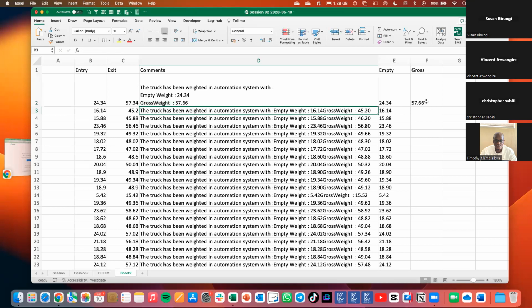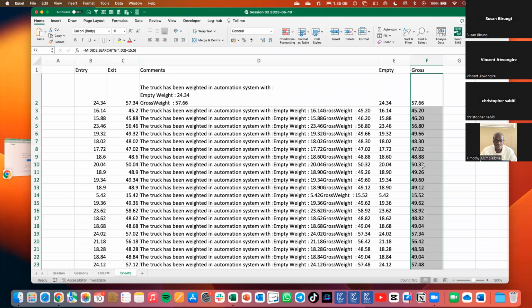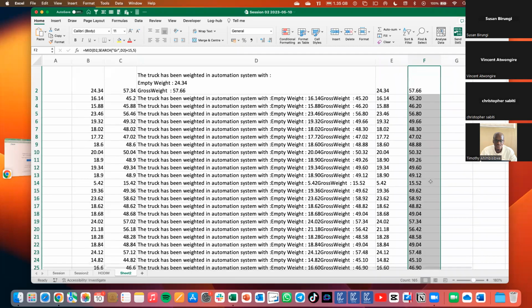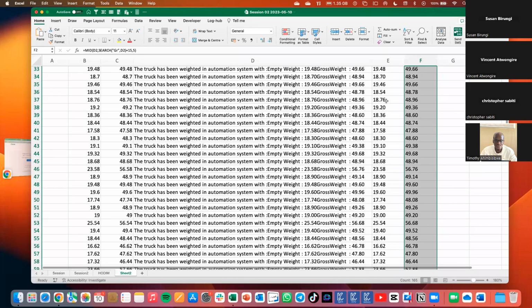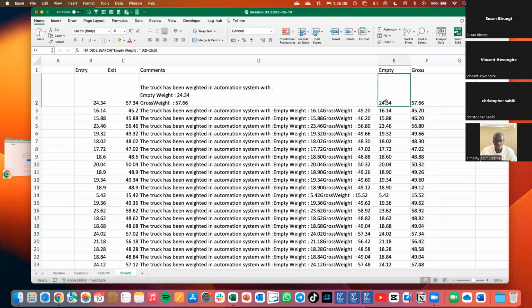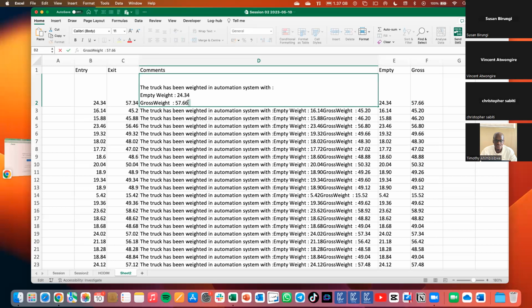And this data, or the system where you extract this, will always be constant, which means you'll never have to bother how many spaces are there, how many semicolons are there. It is always a formula determined, and you'll always use it that way. Maybe when you find in ODIM, they have done some changes. So that's how we pick the gross weight and the empty weight, just using the MID function. Why are we leaving out the RIGHT function? Because it was picking unnecessary spaces which were after the number we needed.